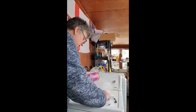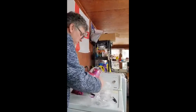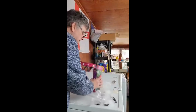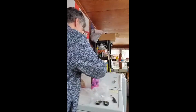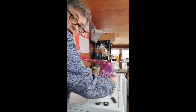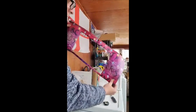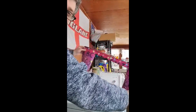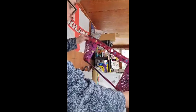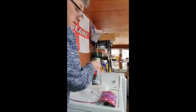So it looks like they've got Stranger Things on the outside. Check this out. Totally cool, man. Alright, so we got the first one unrolled. Alright, there we go. Look at that. That's kind of cool. Later on, I'll show you where we're going to put that. It goes over the grill, over the faceplate. Awesome. Totally cool. So now we got my second one.